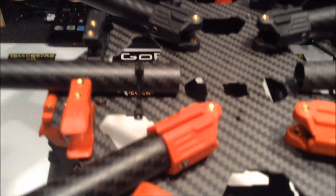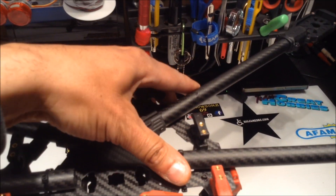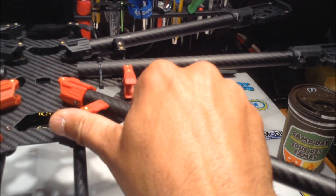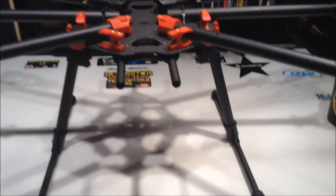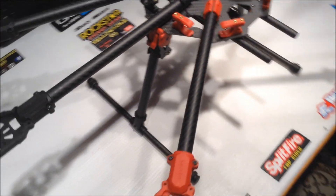The arms move, some a little bit easier than others. I've just got the center ones zip tied in just for show for now. I was just taking some measurements. Not crazy about the height of the legs — it's a nice assembly, and I think I can get the retracts in there, but I'd like it to be a little bit taller. That's just my opinion — I'll see what I can come up with.